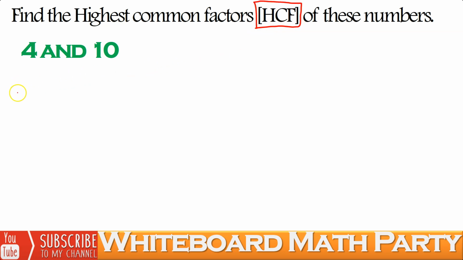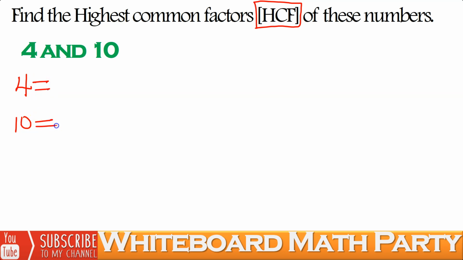Now the method I'm going to teach you is just one of the many methods that we use to solve highest common factors or HCF. What I'm going to do right now is look for all the factors of 4 and also all the factors of 10. Then I'll just look for the highest and that's it.